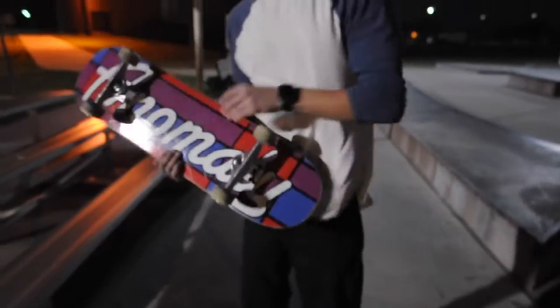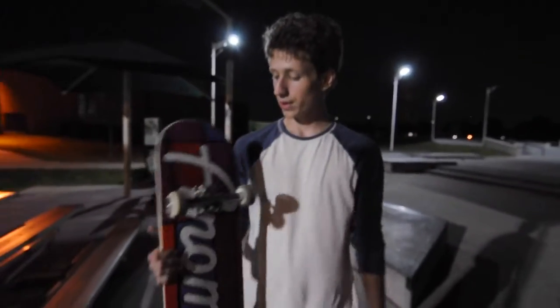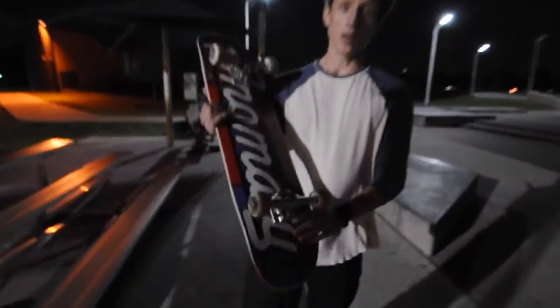Really, the board is great. I love the shape of it. I got new trucks because my girlfriend got them for me for my birthday, and they're a little heavier than what I usually skate. So it's taking a little getting used to, but they turn perfectly, and they're Independent, so you know they're gonna last forever. But this isn't about the trucks; it's about the skateboard.